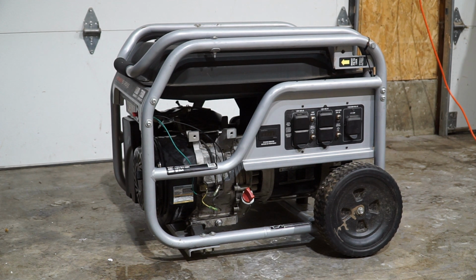Hey there, welcome back. Today I'm working on a Powerstoke 6,000 watt generator. I believe this has a 14 horsepower Honda clone engine on it. And I got this generator about 6 months ago now. The recoil starter was broken on it, so I replaced that.